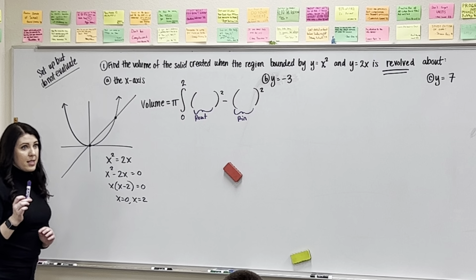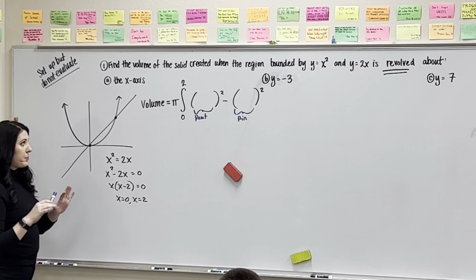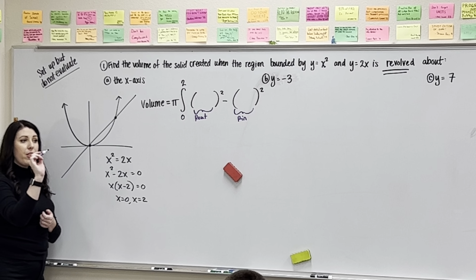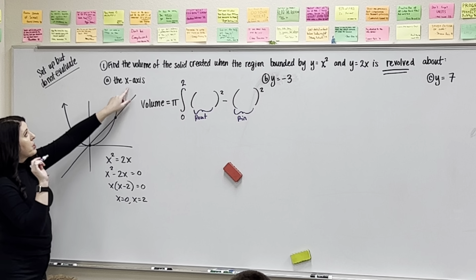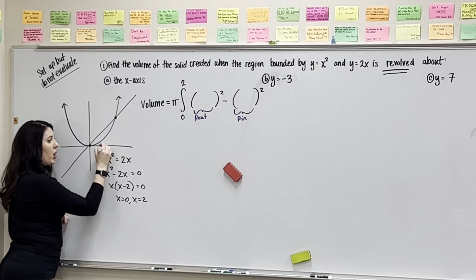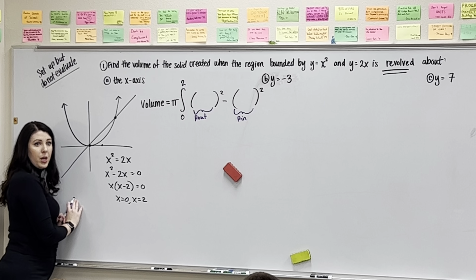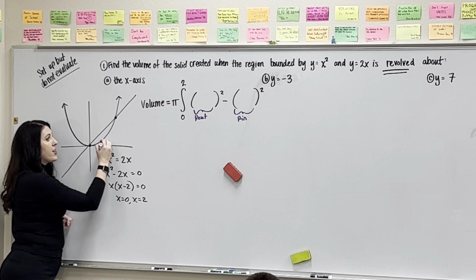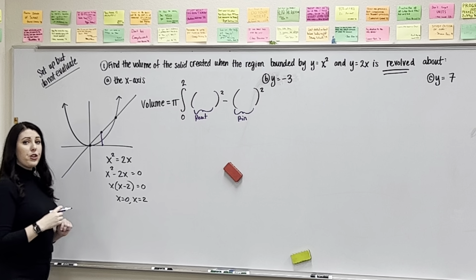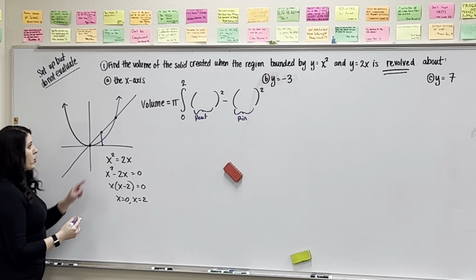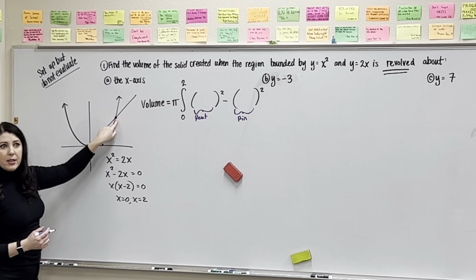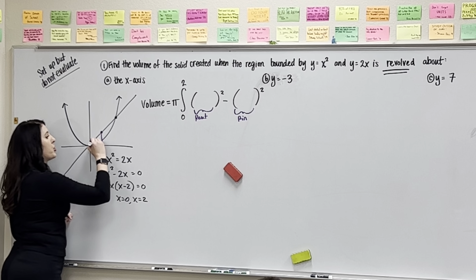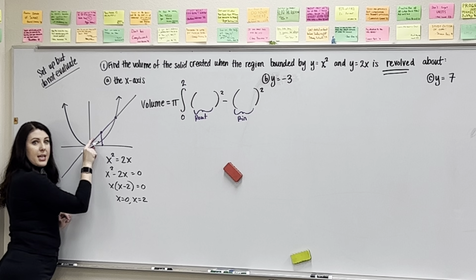I don't know if I said this in the video, so I want to really say it now and be clear. You always put your pen, marker, pencil, whatever you have, on the thing you're rotating it about first. So if I'm rotating about the x-axis, I put my marker on the x-axis. That's the first thing I do, okay? Then, to find R out, you're going to draw it to the furthest function away, not the furthest point away, okay? So I don't need to draw it to here necessarily. That might be the furthest point away. I just want to draw it to the furthest function. So the furthest function away from where I'm drawing is that 2x function.